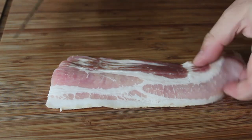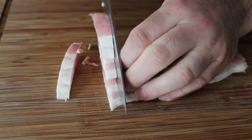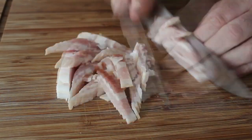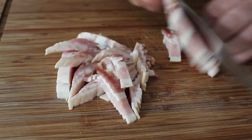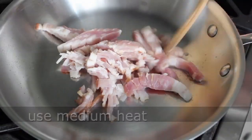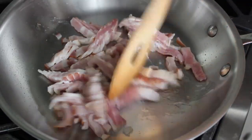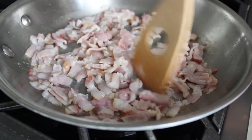If you enjoy cold, artificially colored pickle relish on top of hot dogs made from recovered meat byproducts, you are really going to love this. And did I mention there'd be bacon? So that's the first step. We're going to slice up some bacon — I think I have about six strips — cut it about a half inch thick, and throw that in a pan over medium heat.